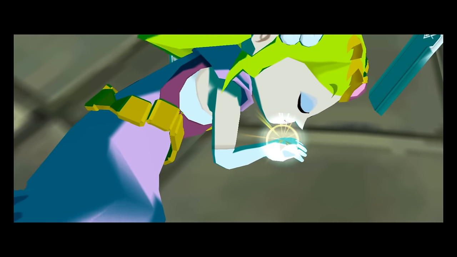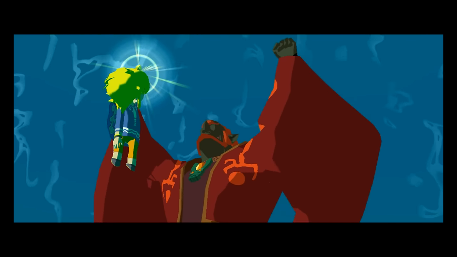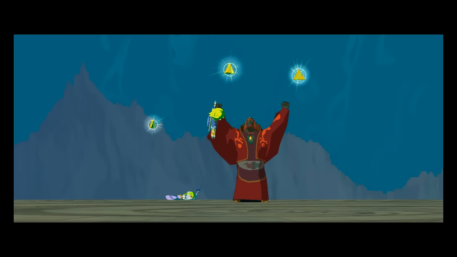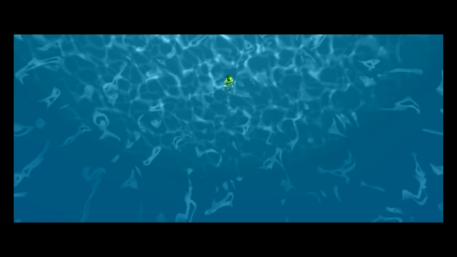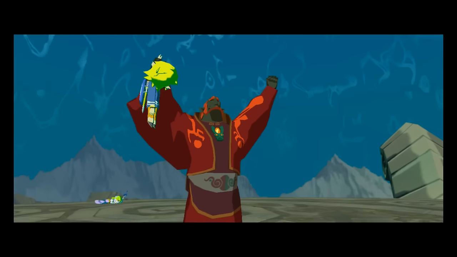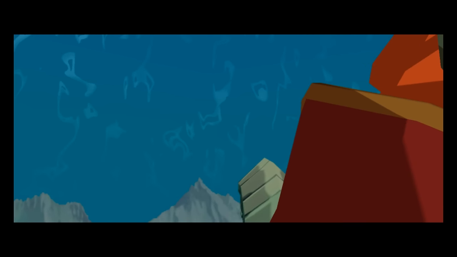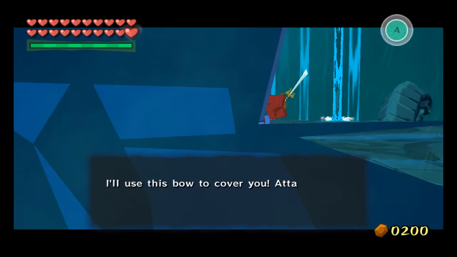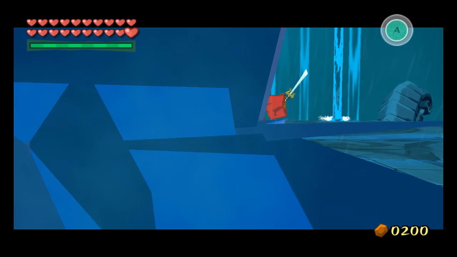So I'm manually injecting the one where Link turned his head the wrong way. It just looks like he's dead. Red Ganondorf just killed Link. Ganondorf. That's him. Oh yeah, I got this.